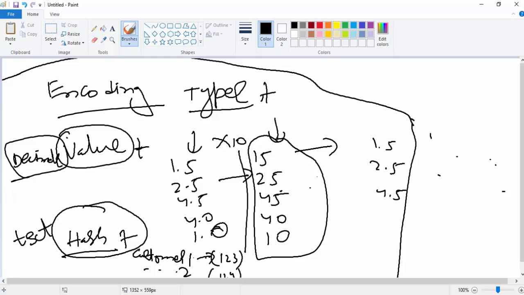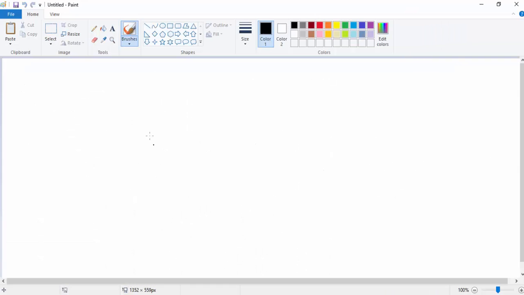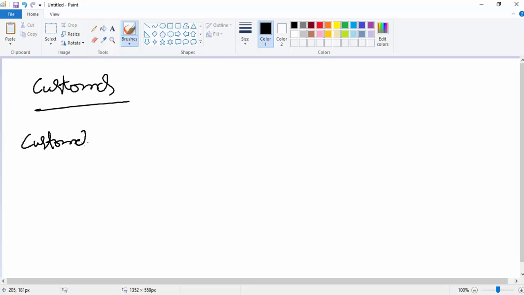I'll explain in a new window. Customer might have the customer ID, and I'll just go with two columns, customer ID and customer name.